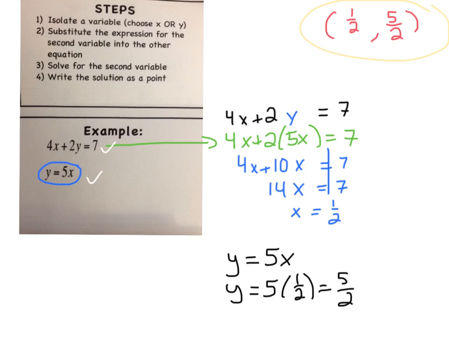You have to try these problems, they're problems 3 and 4, on the left-hand page in your notebook. If you feel comfortable, try them on your own. If you don't feel comfortable yet, watch as I do example 3, and then you can try example 4 on your own. Problem 3 is y equals 2x minus 1 and x plus 4y equals 23.